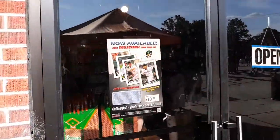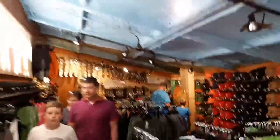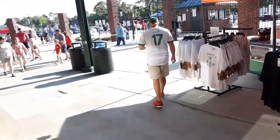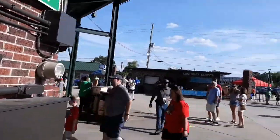Here is their team store. It's not much bigger than Hickory and they have a lot more stuff. You can see it's not a whole lot bigger than Hickory, but they got stuff painted on the ceiling and a lot of stuff in here. That's how you do a team store with not much space — they do a very good job.